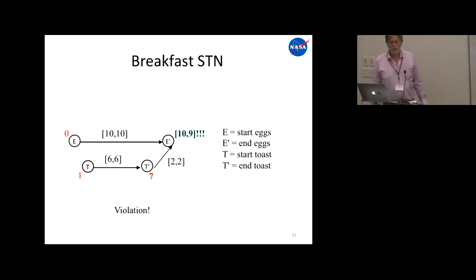What happened? If you do the updates as we defined, you're going to have a violation, because as we said, you can't have a lower bound higher than an upper bound. What did we do wrong? The dispatcher made an error. Where did we do that? Where did we go wrong? What was the thing that kind of killed us? This, right?